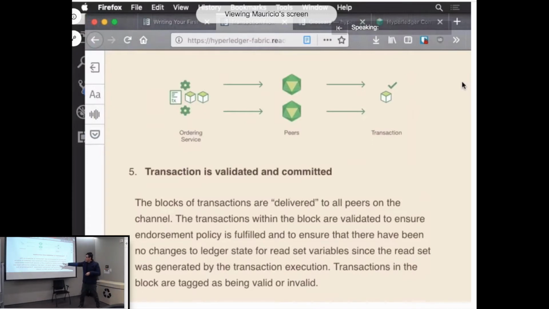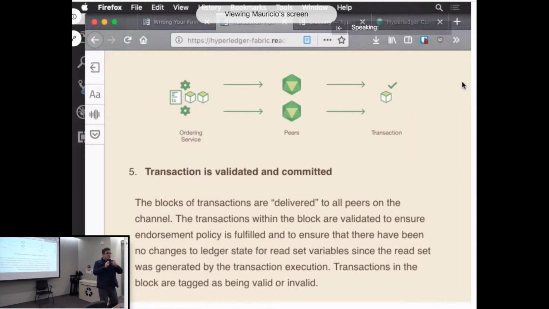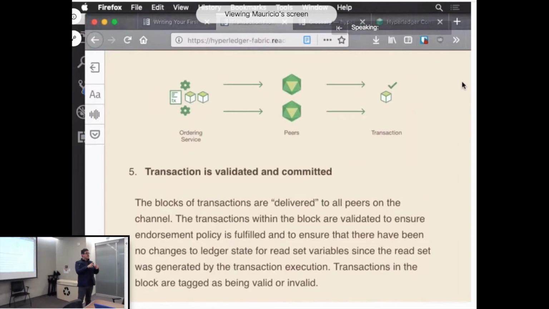They ensure that there has been no change to the ledger state for the read set variables since the read set was generated by the transaction execution keys. Transactions in the block are tagged as valid or invalid.